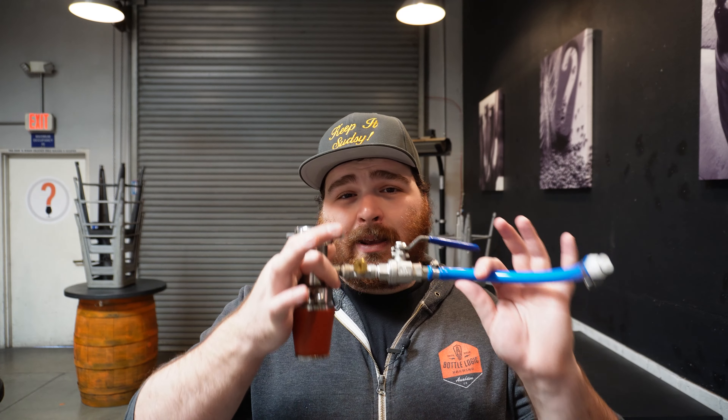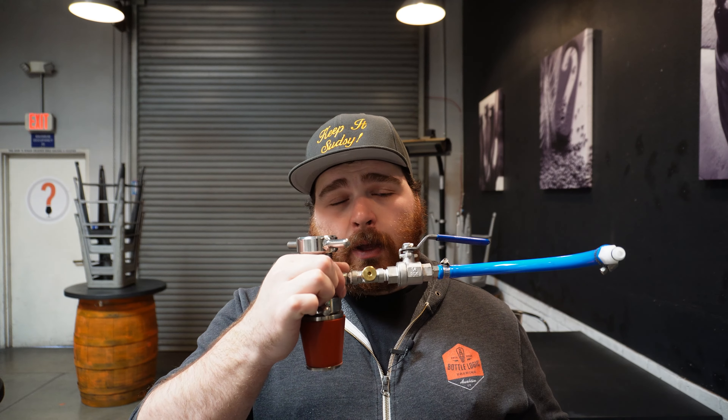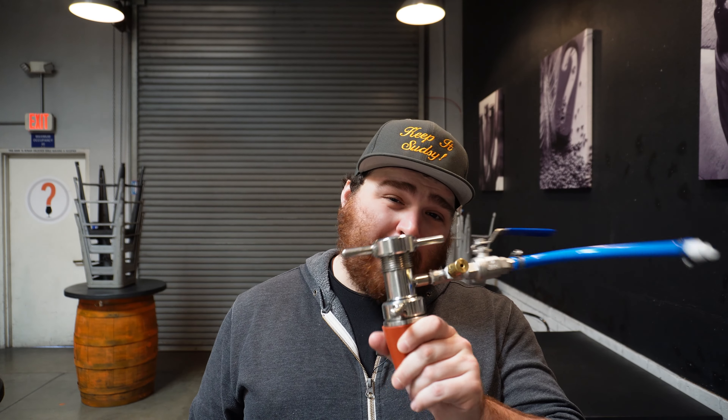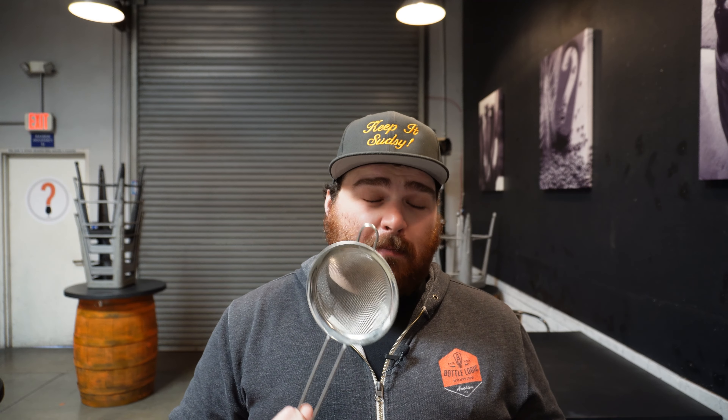But what if it was ready? This tool right here is called a bulldog. In conjunction with the barrel wand you saw earlier, you're able to pressurize your barrel and then push the liquid out into your tank. If you're a home brewer, you're probably just going to be upending your barrel into your keg or using an auto siphon. But make sure you're using something like a strainer, because there's always going to be little bits of charcoal left at the bottom of that barrel, and you need to make sure that doesn't end up in the finished product.